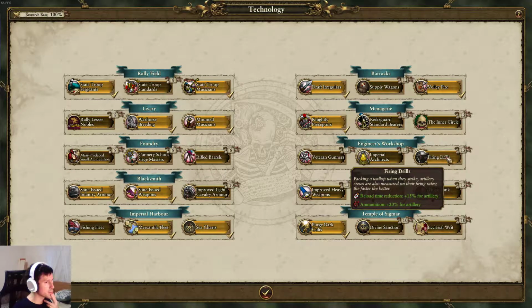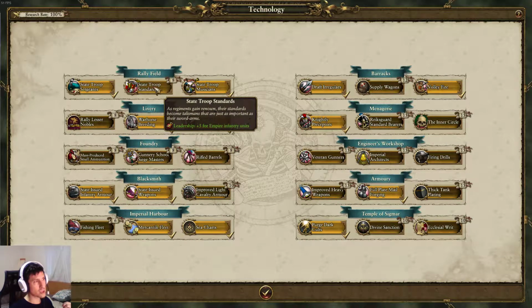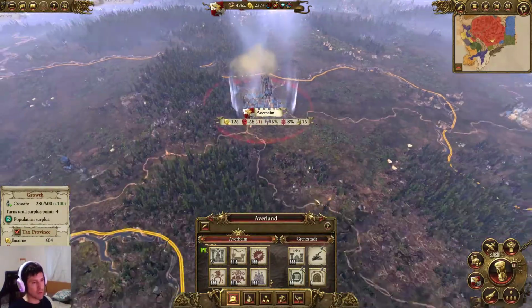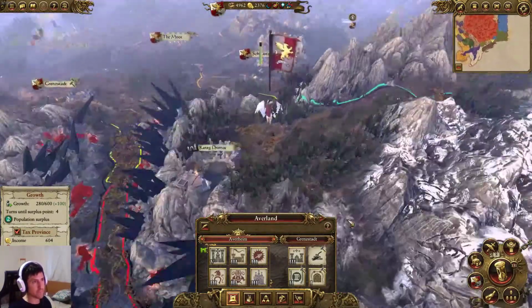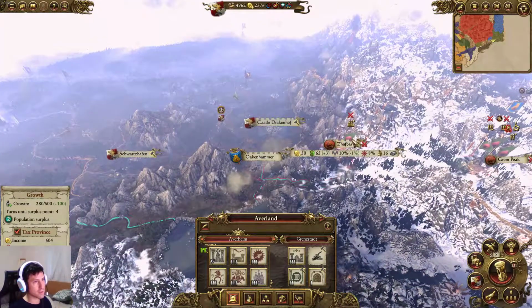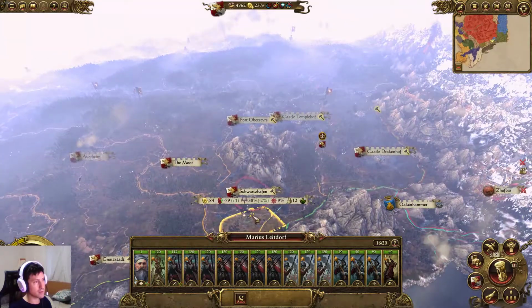So at this point I'm thinking less reload time for artillery or leadership, and I think it's going to be leadership. It's not like I've been having problems with that. It's also a fast one, relatively, so yeah. Morg says no. What? Right.